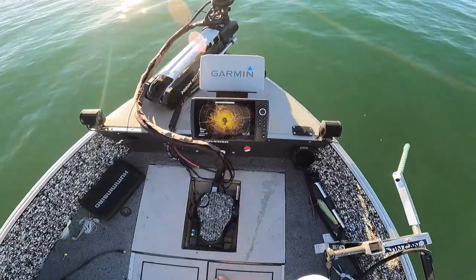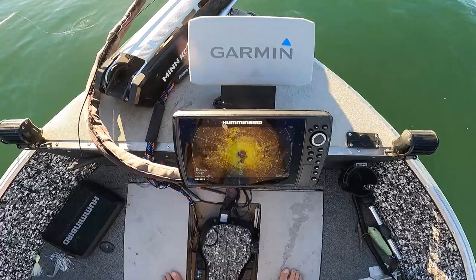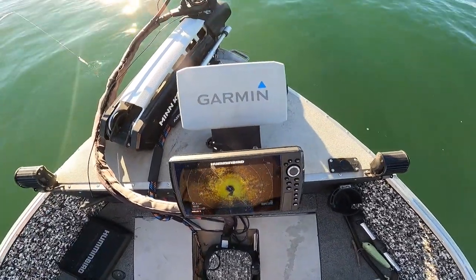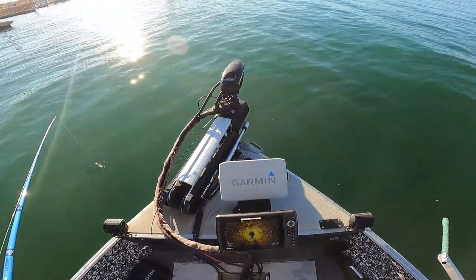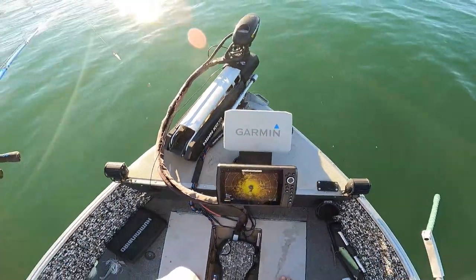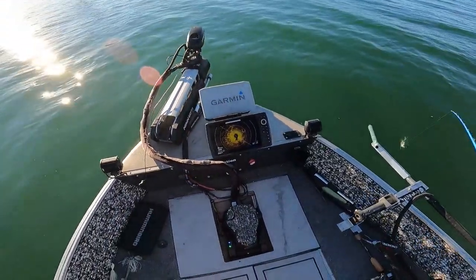So Mike has this dual mount on the front of his boat, and this is kind of the setup I wanted on the John boat. I got the Garmin 9-inch Panoptix screen here. I got two 9-inch screens, so I was thinking about doing a dual mount. I'm not sure if I'm going to do two though. I'm still thinking about it. What do you guys think? Should I do two mounts?